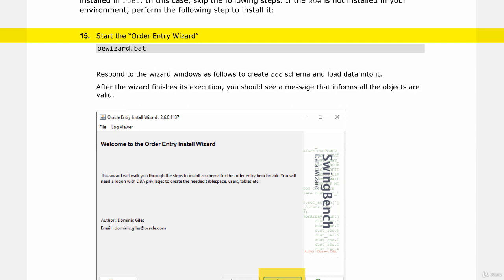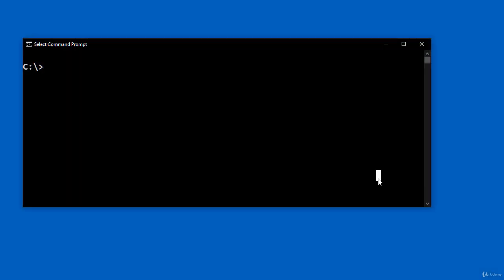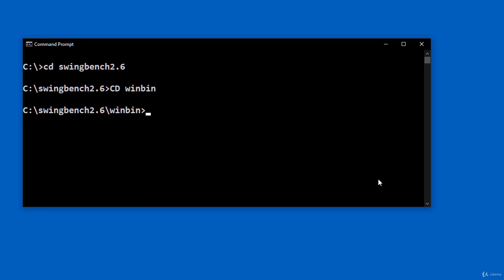First, start the order entry wizard. Go to the directory where you installed SwingBench. Then go to the subdirectory winbin and invoke the batch oewizard.bat.